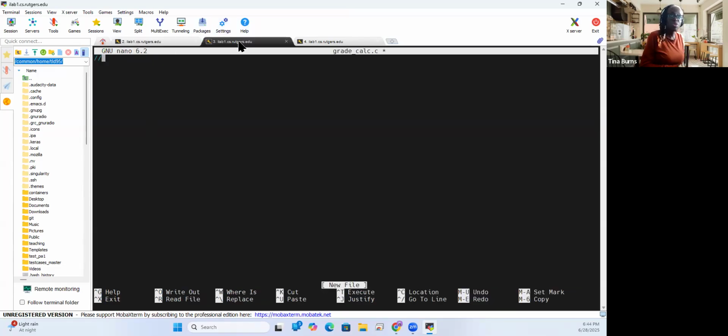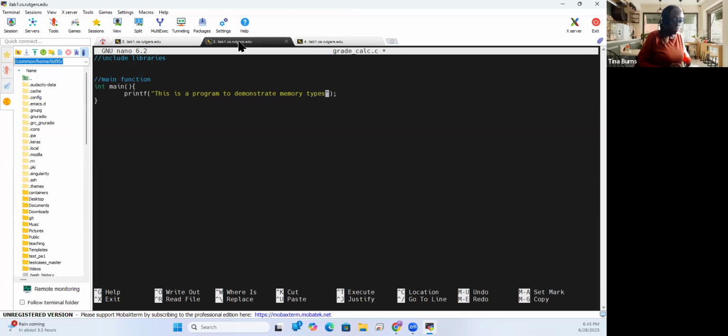All right, of course, we're going to include our libraries. We're going to have our main function. printf: this is a program to demonstrate memory types.